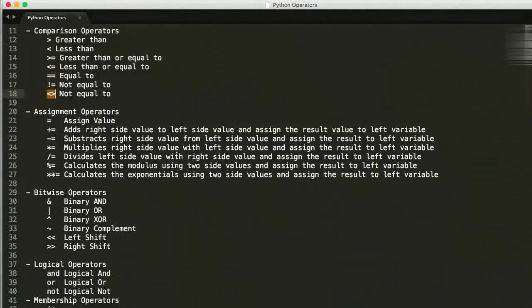So what are assignment operators actually? Assignment operators are used to assign values to variables. The different types of assignment operators are equal, plus equal, minus equal, and so on until the exponent, which I have seen in the past.